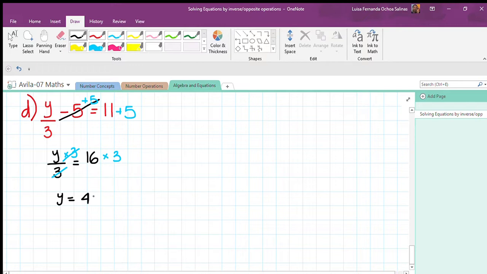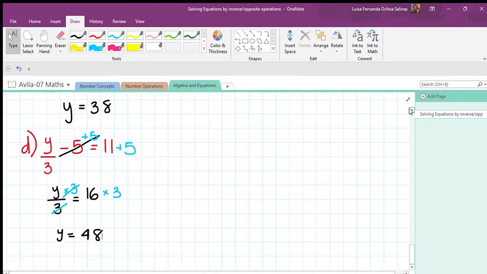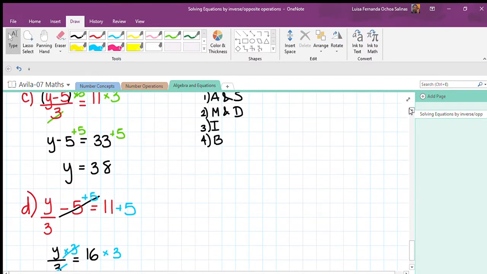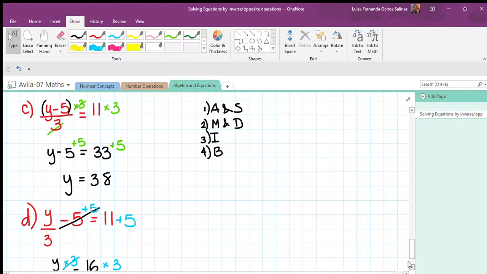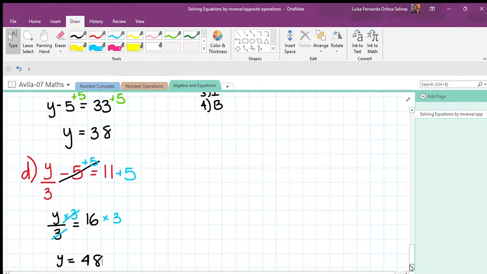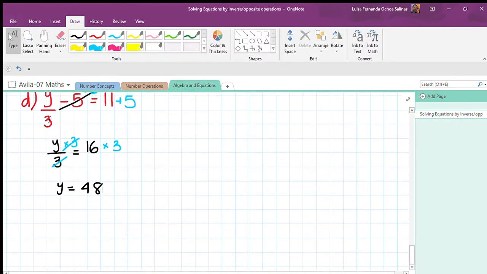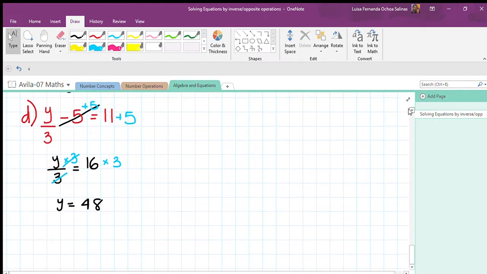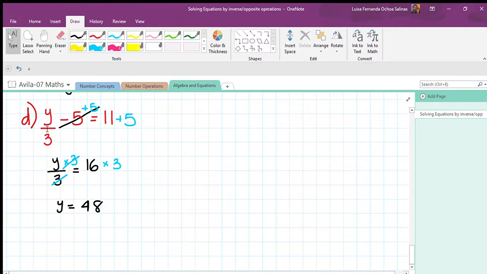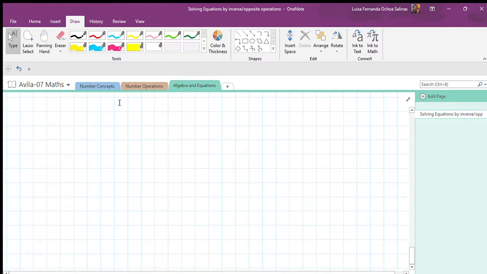So if we look at the previous example, we had y equals 38. And in this one we have y equals 48. The answer is different even though we had the same numbers because in D, the 3 is only affecting the pronumeral, it is not affecting the pronumeral and the takeaway 5. Okay, pause again, try to do question E, and then you check your answers with me in the video.